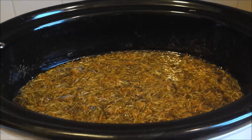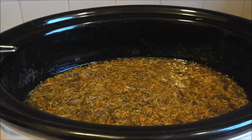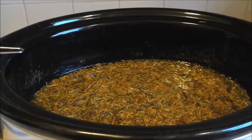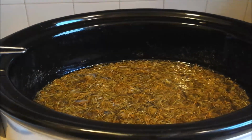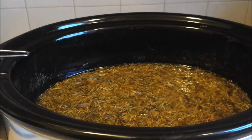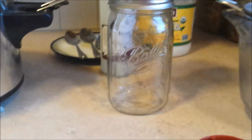It matters that you get all the herbs covered and that they all infuse inside the oil, because it's sort of a waste if the herbs are stuck to the sides of the crock pot and not actually infusing.